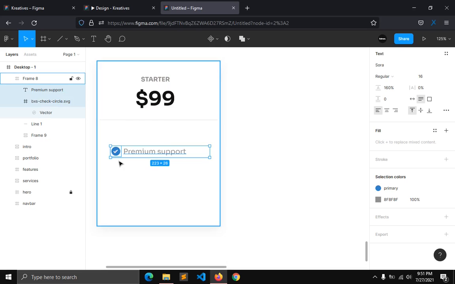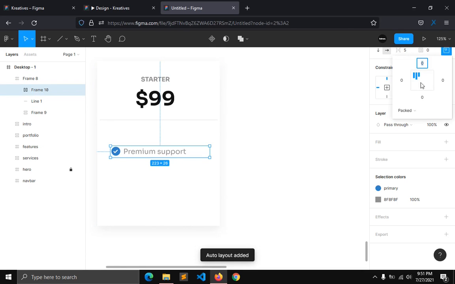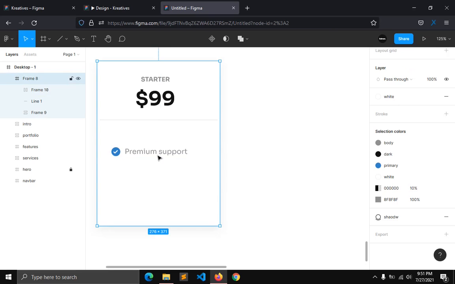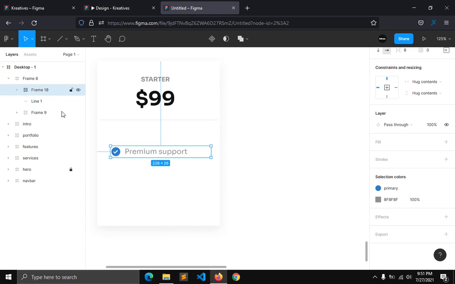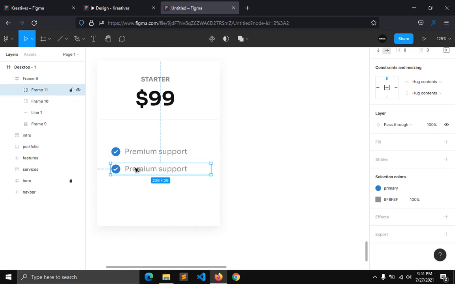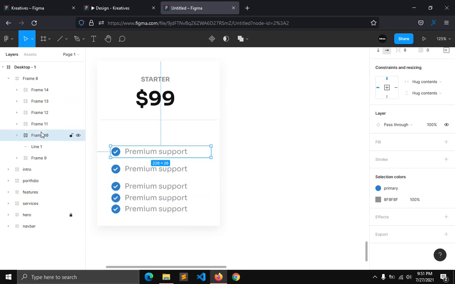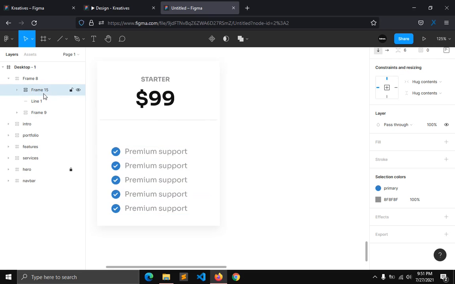Select these two, make it auto layout. Content is going to be center, and the space is going to be 8, okay. I'm gonna duplicate this, again duplicate, and again and again. I'm gonna select these and make it auto layout.